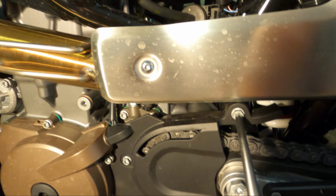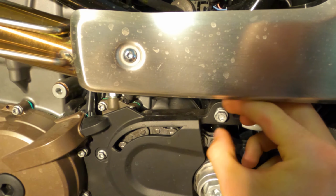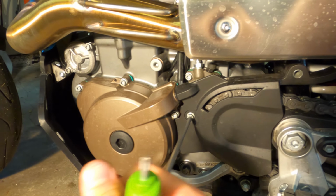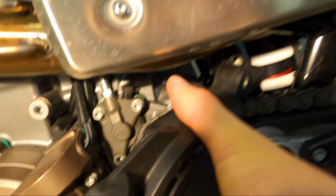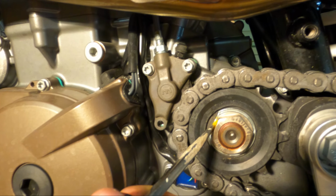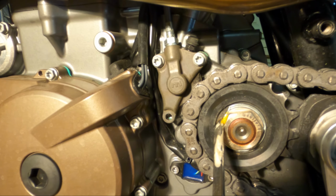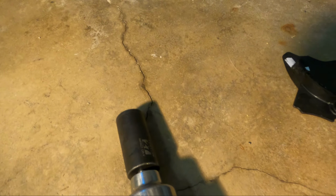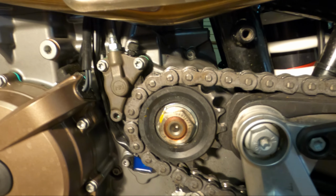All right, next we're gonna pop this cover off. You have a T40 up here, or a 10 millimeter it looks like, and then you have your T30 down here. And the cover just pops right off. Before you pop this off, you wanna take a flathead, and there's this little washer that you bend over the nut. So you just take a hammer and pop that out so it's flat. And then I'm gonna take a 27 on the impact and get that off.